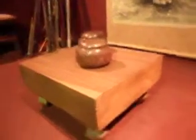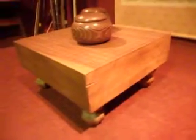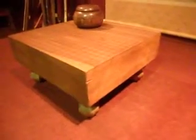Okay, here we have an old school antique, real deal, old school Kaya no Ki Kaya board. And it comes with some real deal wooden, beautiful cases, and full to the brim with pieces, so they're good. Okay, and for the price, really good.